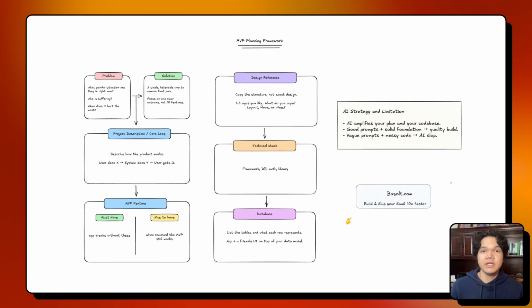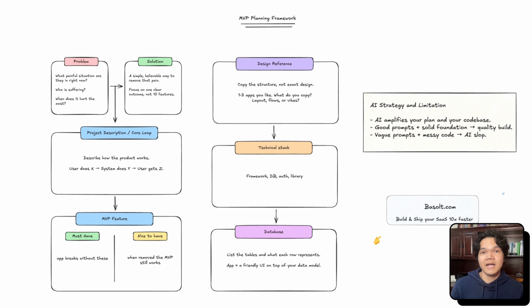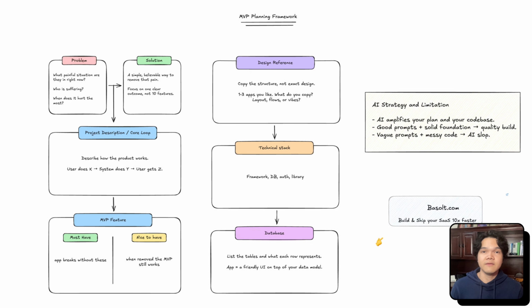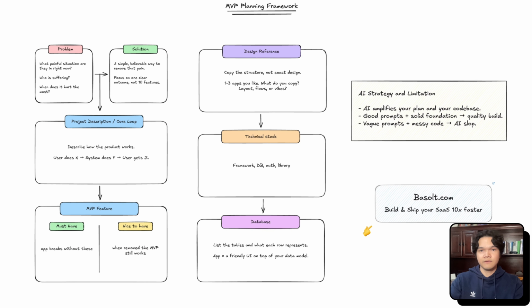So yeah, my name's Rindy. I've been building SaaS for the past few years, and honestly, I've been failing more than I can count. But every time I fail, I learn something important. I realized that it wasn't my coding that was the problem, it was my planning. Once I figured out the right framework to build an MVP properly, everything finally clicked for me. I started shipping faster, cleaner code, and actually finishing my products. And today, I want to show you exactly how I do it, using the same system I use to build real SaaS products. Alright, so let's get into the framework.